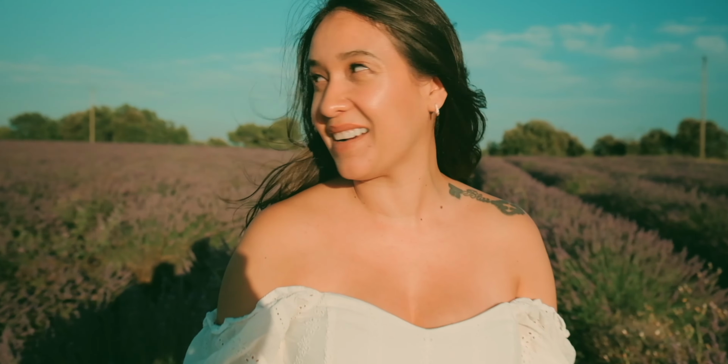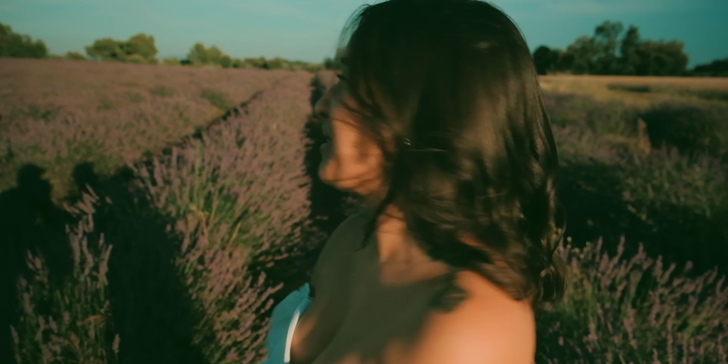Paul, on the drive here, right when I saw my first patch of lavender, I was like, oh my gosh. He's like, it's crazy how excited you get over flower fields. And I do. It just brings me so much joy. I'm sure you could tell by the smile on my face. I am just really, really happy to be here. And I can't believe I live here. I can't believe this is my life. I know a lot of people might say I might be romanticizing my life, but what is wrong with that? It's great to romanticize your life and just have so much gratitude for the beauty around you and Mother Nature. I'm just really, really happy right now.